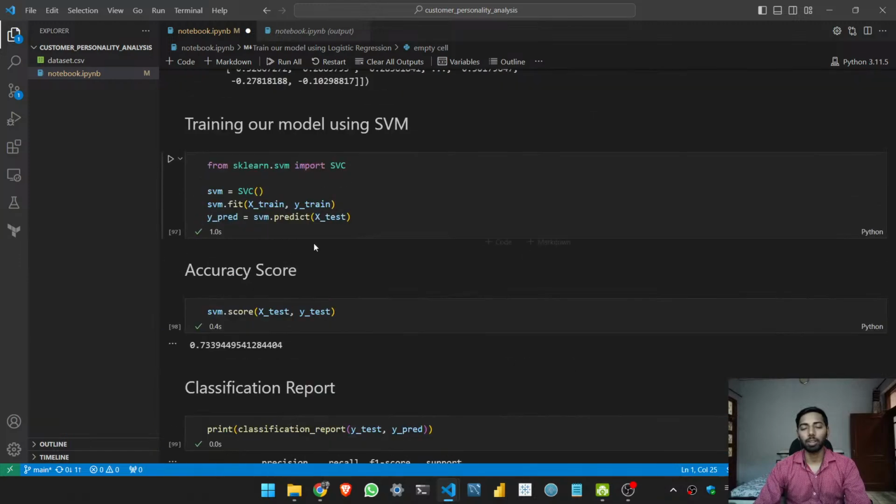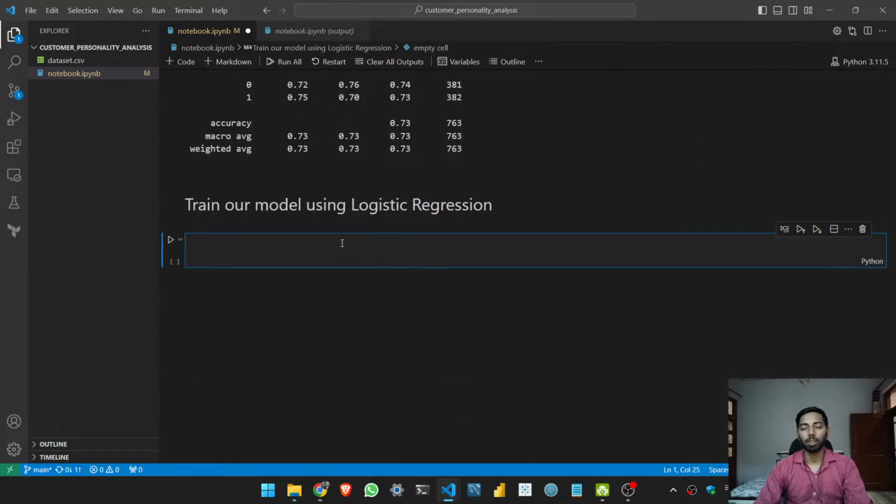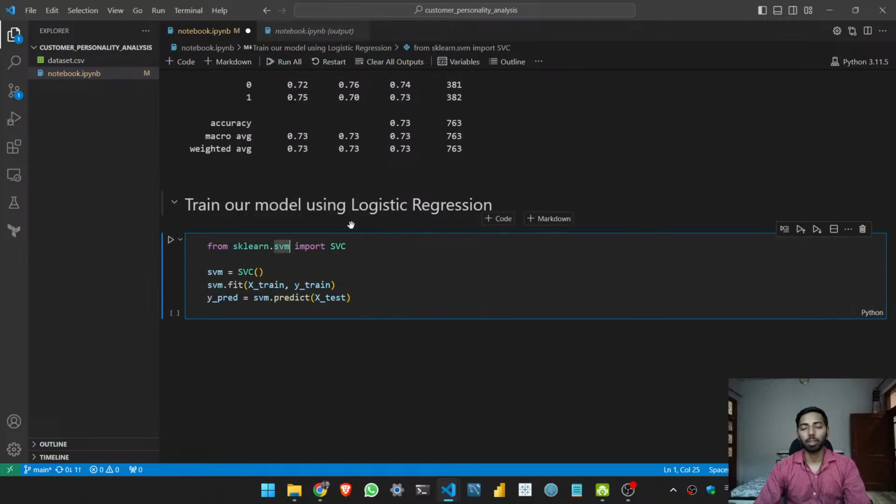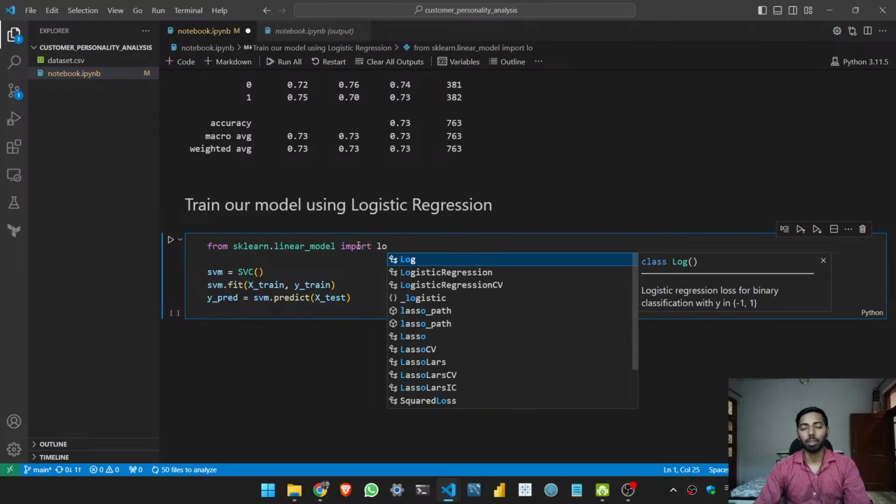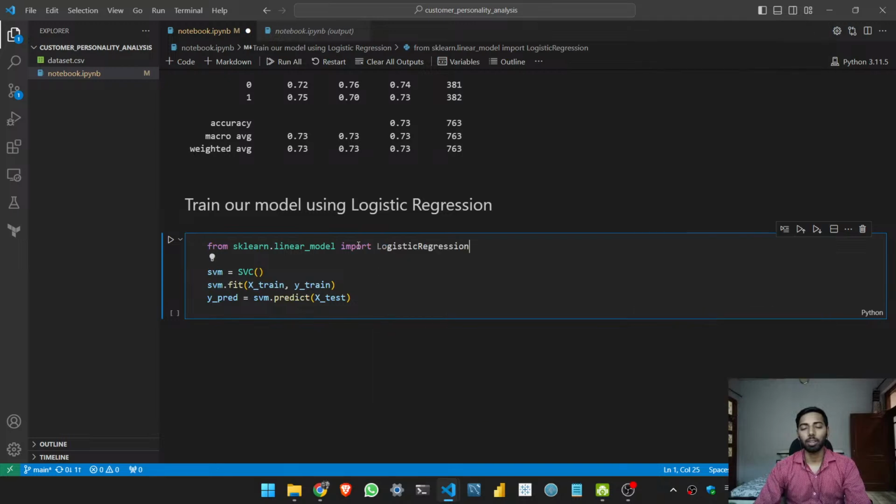Let me again copy this code and paste it here. Our logistic regression model is in scikit-learn linear_model. What we have to do is import LogisticRegression. We have LogisticRegressionCV model also. Here CV means cross validation.